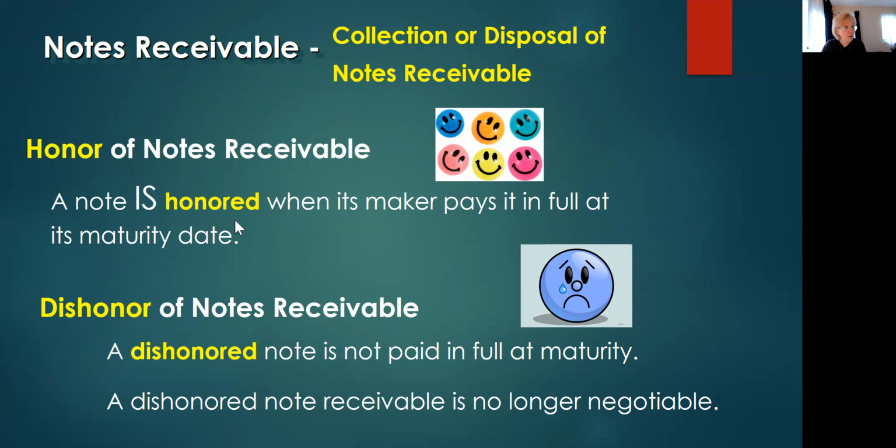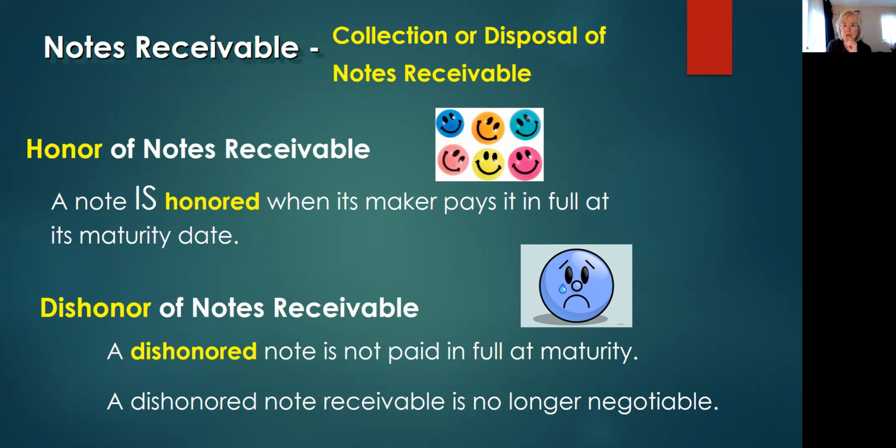A note is honored when they make a promise, keep a promise. A note is dishonored when the due date comes due and they cannot pay the bill. And sometimes, if you're a geek like me and you listen to NPR or the news, they'll talk about big corporations. When Kmart was having a lot of trouble, they were saying Kmart's big notes are coming due in February. We'll see if they can honor their notes. And of course, if they dishonor their notes, their stock value goes way down.